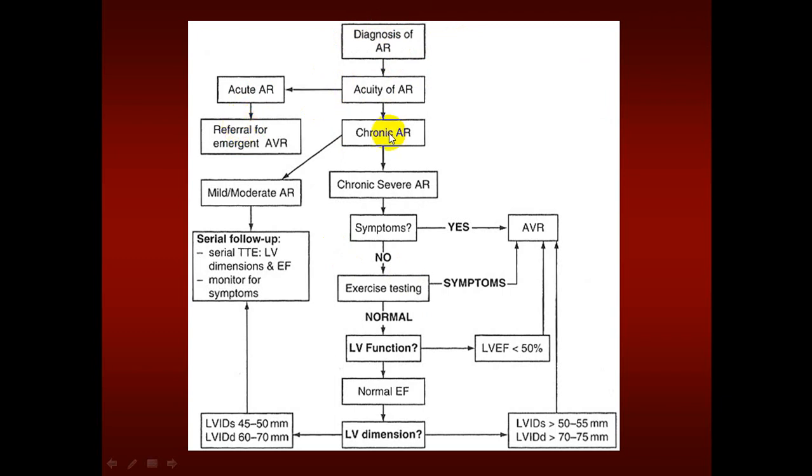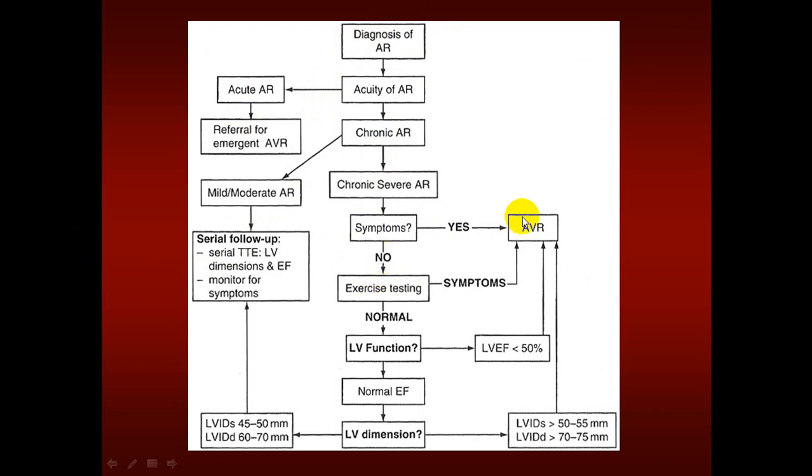If it is chronic and mild or moderate, not severe, do serial follow-up with echocardiography and symptom monitoring. Let us go to the severe. If severe and symptomatic, do aortic valve replacement right away. If no symptoms, do an exercise test.